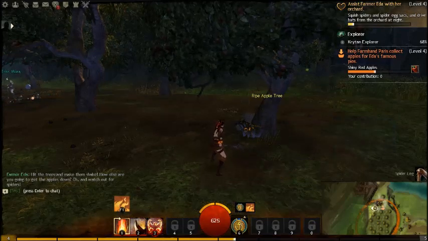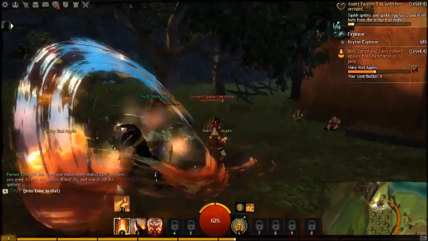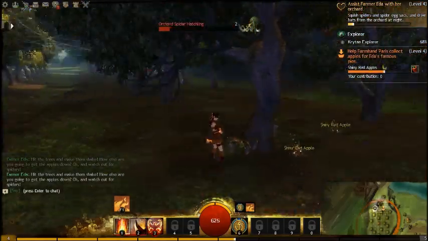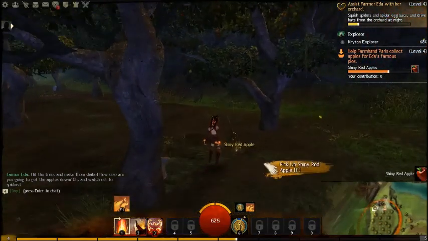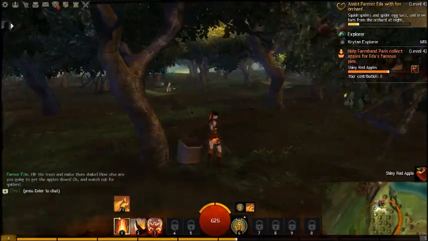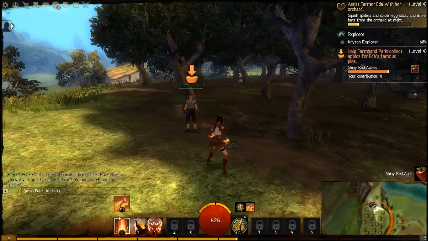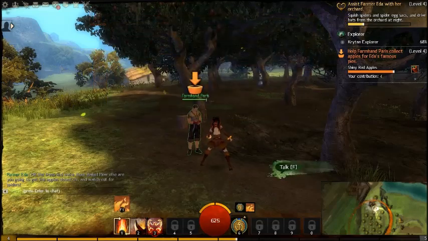It's quite easy. You're going to get the apples down. Oh, and watch out for spiders. Okay, so we've got some apples. Do we take it back to the apple guy? Take all. Okay, so we've got him some apples.